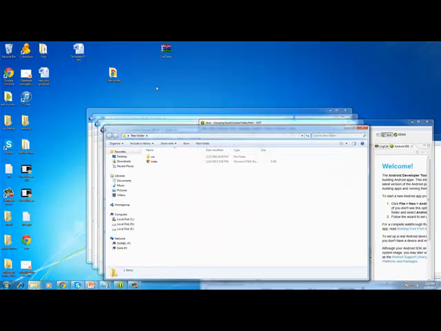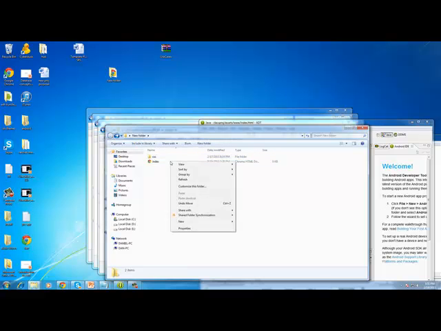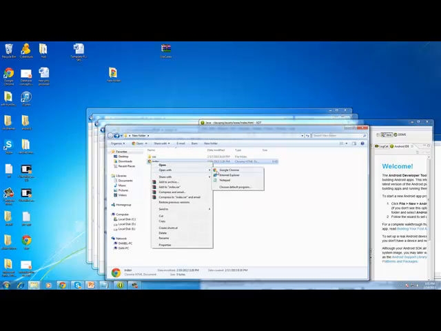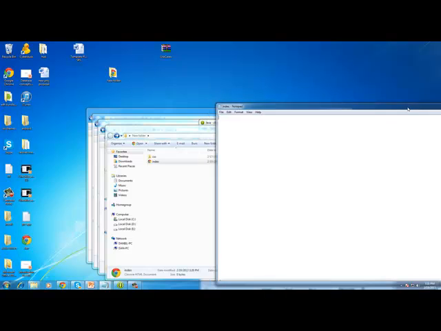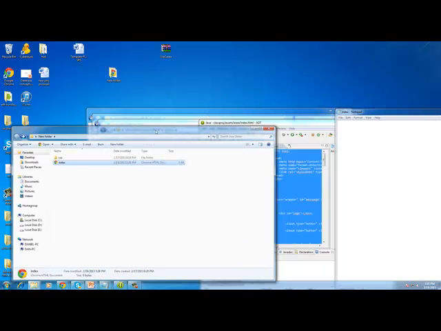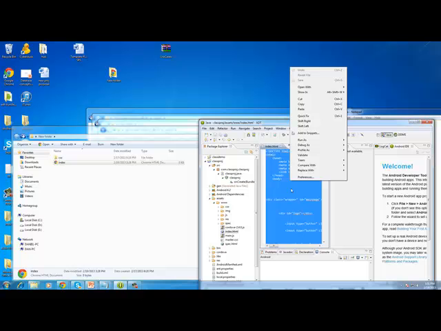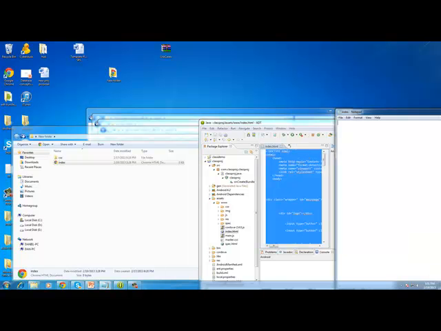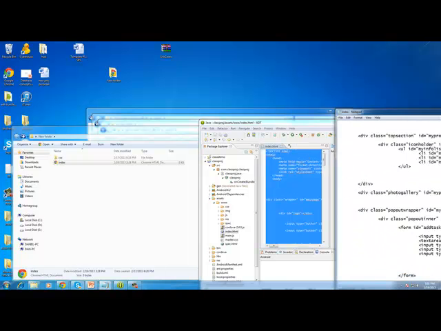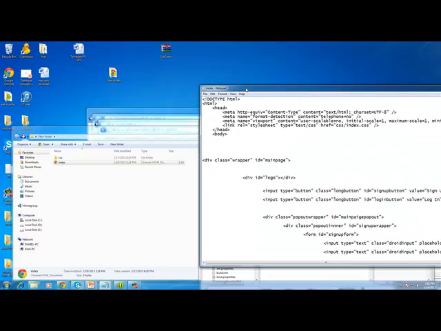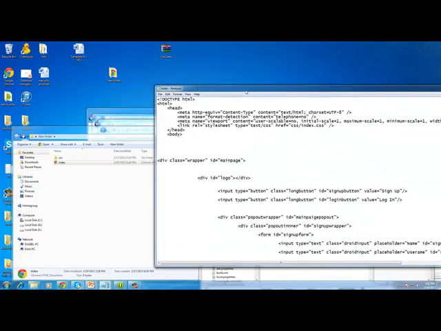I already made a folder that has my index file and my CSS file, so that's where I'm going to work out of, is my index.html. Okay, so I have a blank sheet. I'm just going to copy and paste what we have from last week into my file.